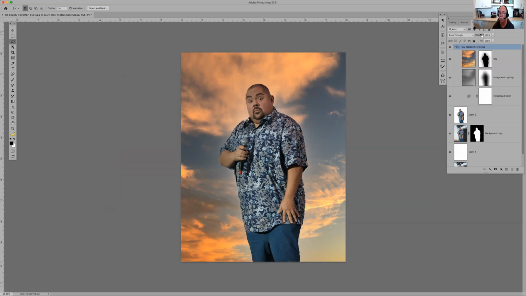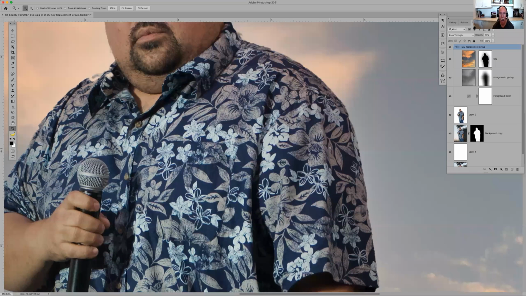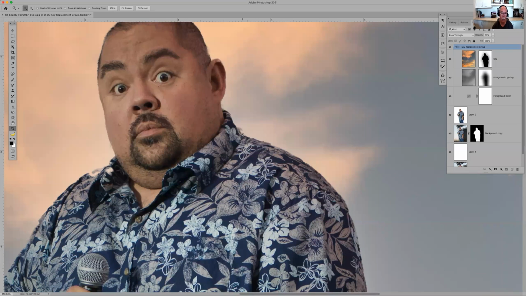Sky replacement. Let's drag down so it looks almost realistic. If you look at the edges, that is not bad. Ooh, ugly right there. I missed a spot, and I missed a spot along there. So that's areas where we'd clean it up with the layer mask that I missed.